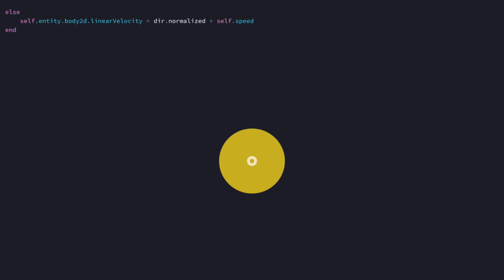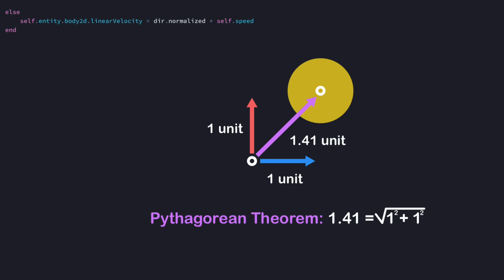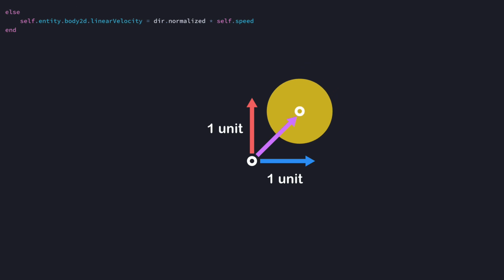Suppose we have a circle and it's moving up and also right at the same time. From each component of the direction, it moves about 1 unit. But if we actually take the length of the whole distance it traveled from the start to finish, we realize it actually moved 1.41 units. This would make it so that the ball would seem like it's going faster if it's actually going diagonally. To fix this issue, we basically normalize the vector or the distance it traveled so that it can be consistent and everything can be 1, so we can have a consistent speed. When we normalize a vector, we basically make the length of the vector become 1, which is great for making it very consistent.